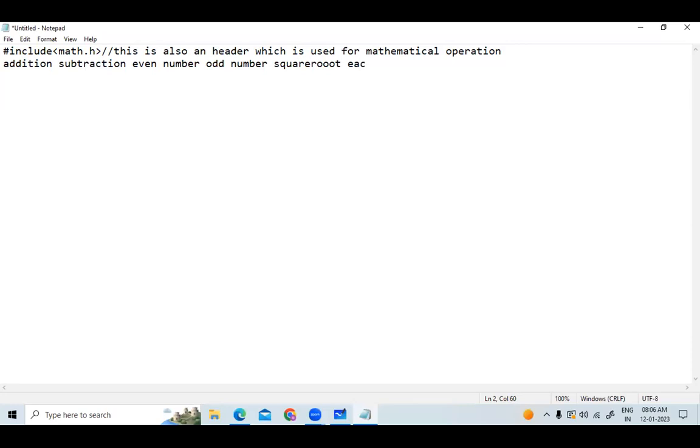Clear? This is required for that purpose. This includes math.h, right?